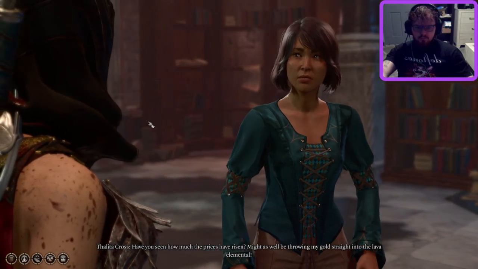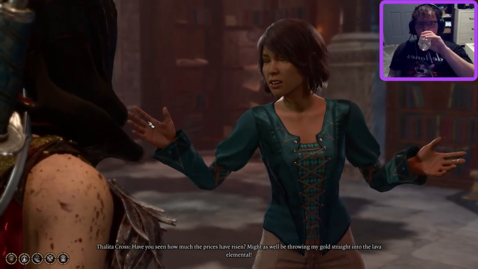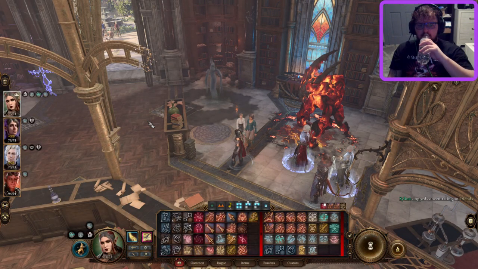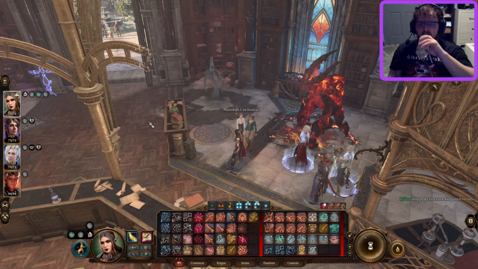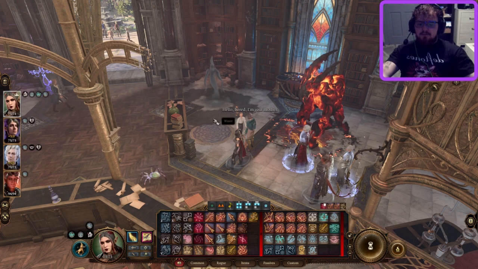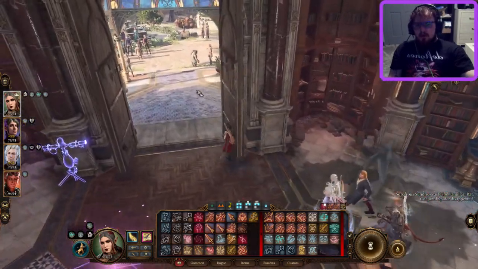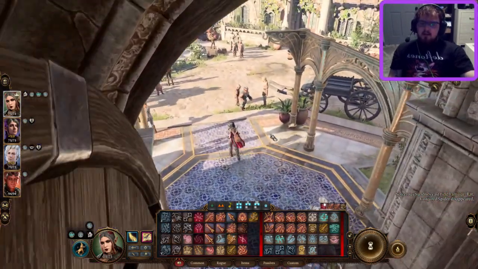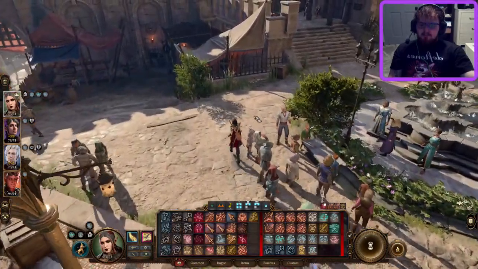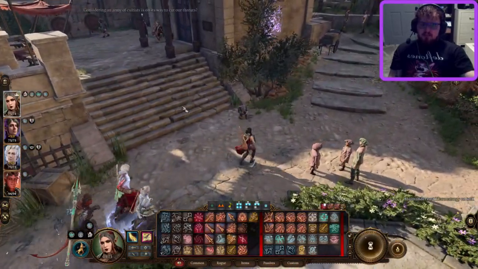How much the prices have risen. Might as well be throwing my gold straight into the lava elemental. That's a dope elemental, though. Kind of reminds me of Skyrim. Honestly, Skyrim did not need to make the fire Atronach like that. Like, that was just excessive.